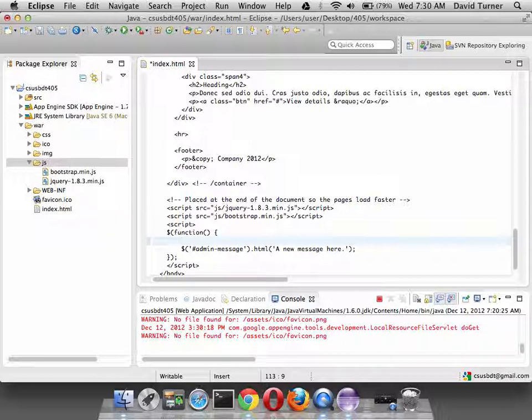So let's take a look at how to do that. And what I'll do is use jQuery to do the Ajax transaction.